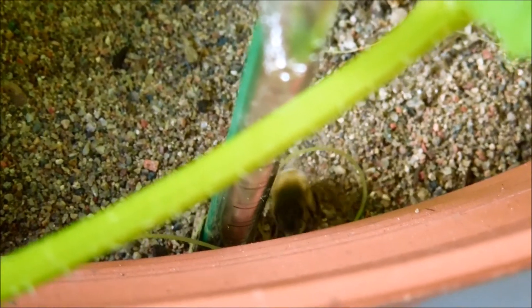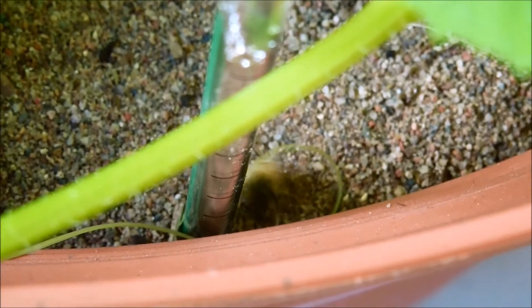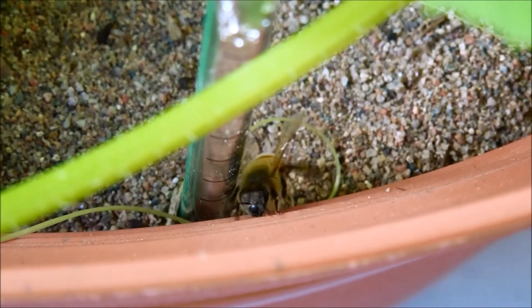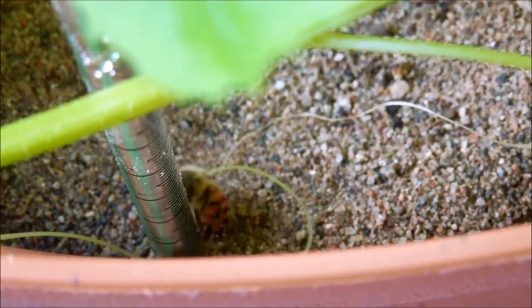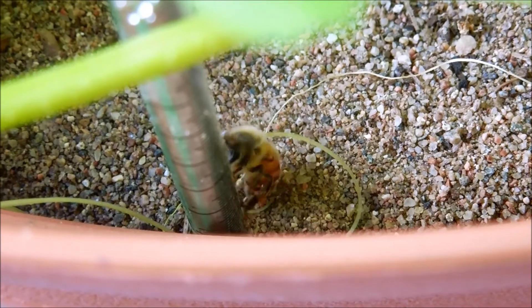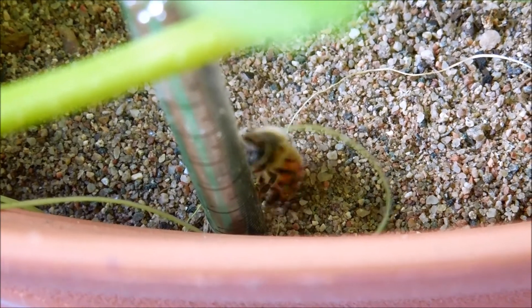You've already seen this footage — this is the bee that landed in my pot and tried to escape but couldn't, and died. I tossed away its body afterwards. In later clips in this video I was making comments to the effect of 'I don't think pollinators can make it here or will see these flowers,' and in retrospect that's definitely wrong — this bee made it here. I was wondering: is this just one of those delirious end-of-the-line bees that find some random place to die? It could have just flown here and ran out of energy and landed on my balcony and died — and there were no flowers at this point. But I'm still very optimistic that pollinators can and will come here, just because this one bee showed up.